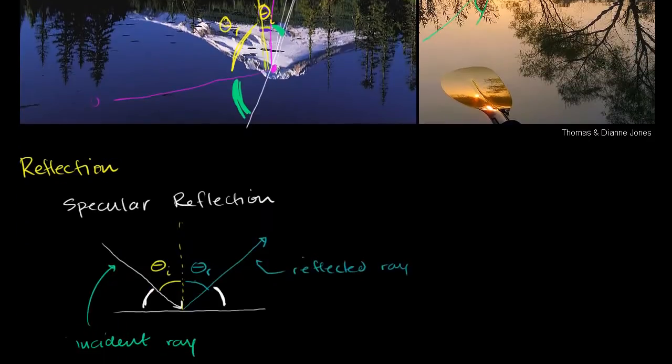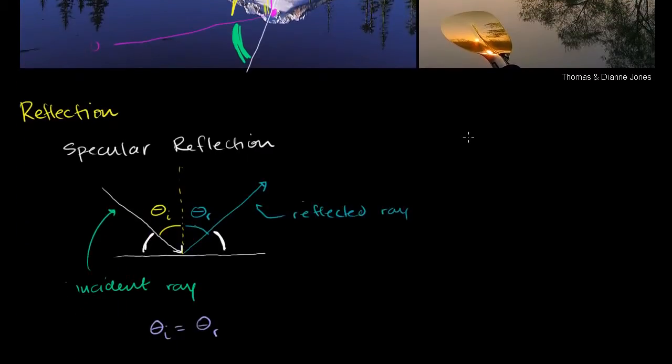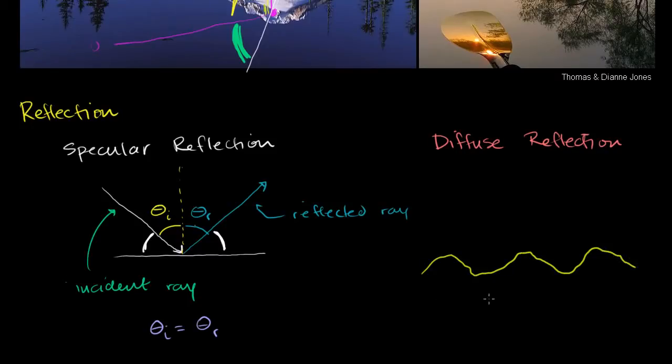Now, all we've talked about is specular reflection, but the other type of reflection is diffuse reflection. And this is the type of reflection that it may not be as obvious to you is occurring everywhere you look. Diffuse reflection. In diffuse reflection, the surface isn't smooth, it's not what we associate with a mirrored surface. So I'll zoom in a bunch. So in diffuse reflection, maybe the surface looks like that.